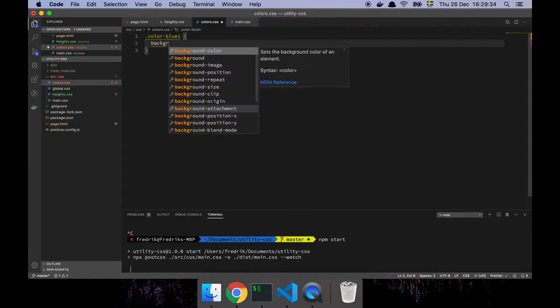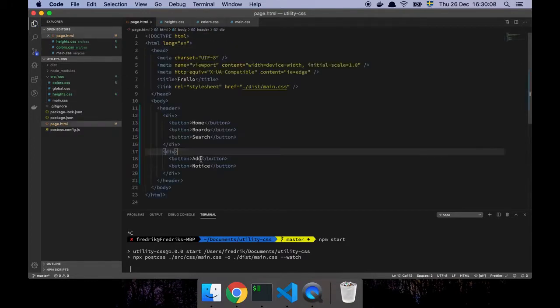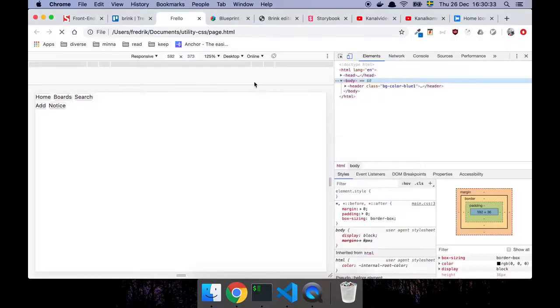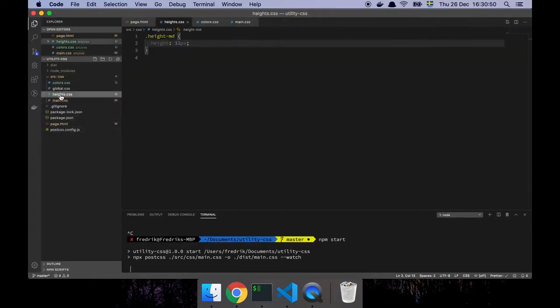But now you can start seeing at the very least that my pattern of using utility driven, or utility CSS driven design or development, is starting to take shape. So basically this pattern is very simple. All I'm doing is that I group my different properties into different CSS files.